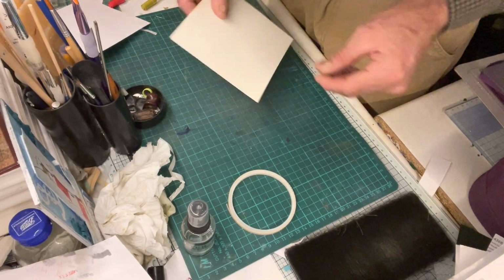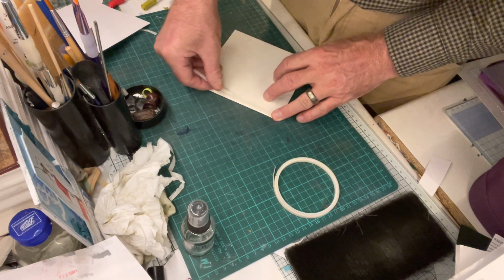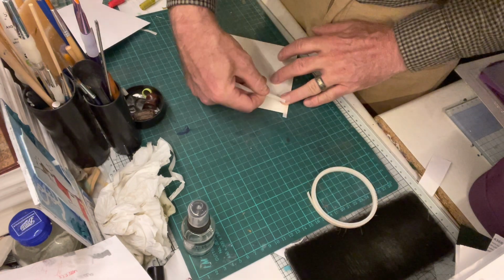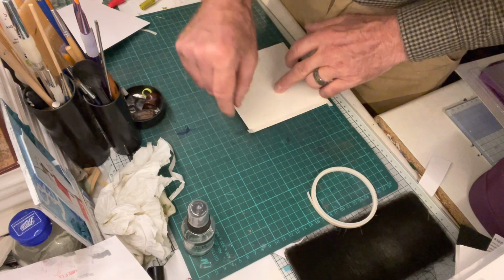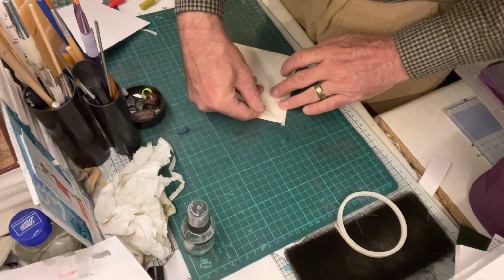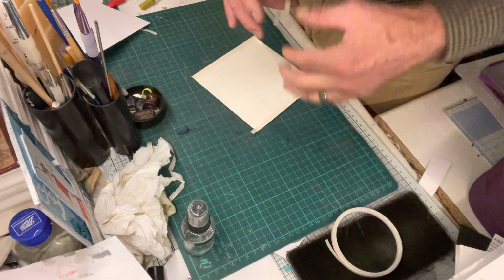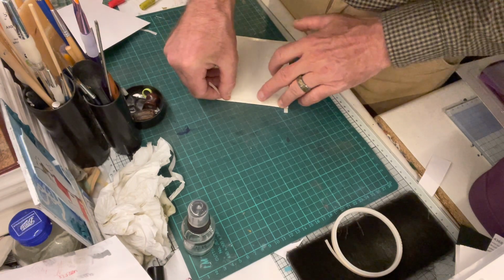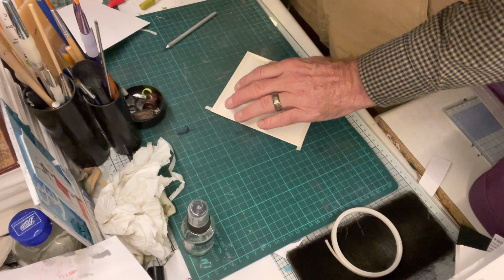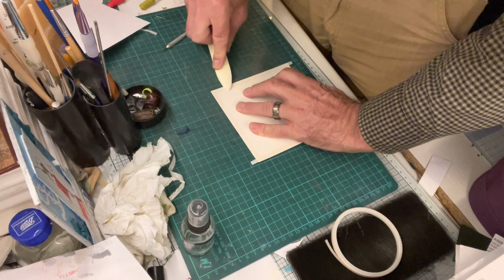So that's our card blank done, or topper, or whatever you would like to call it. So now the final stage is a bit more double-sided on all four sides, and then we can mat and layer it onto our card. And there you have one completed Christmas card. So let's get our pokey tool again. Let's just give these a rub down so they're easier to lift off. Just like that.